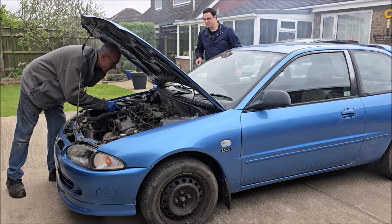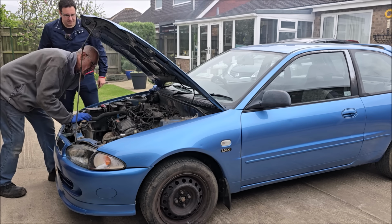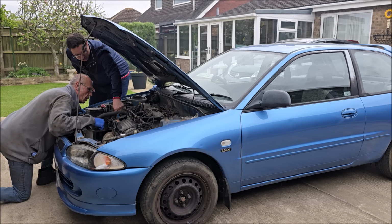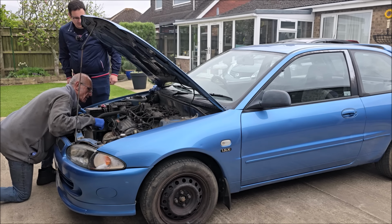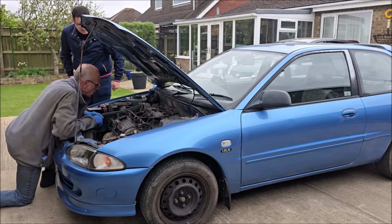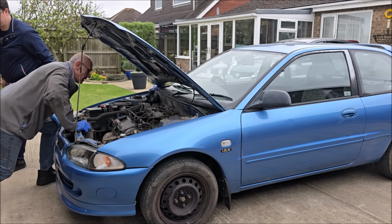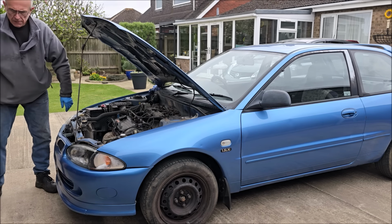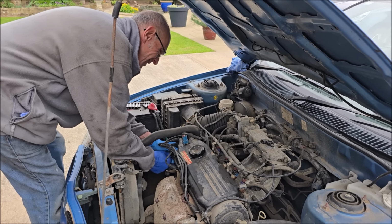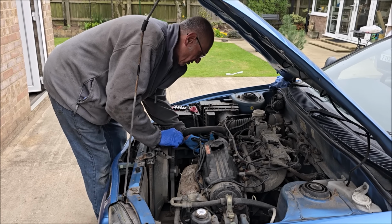We need to take that off there so we can do that. Take that off there, slip that back there, whip that off there. You're going to check the distributor. See this? Oh no, this is different to yours. I've got a new one of them in my box of parts. That's not a distributor, is it? Is it a throttle housing? It must be a distributor. I've got one of these in my box of brand new parts. Let's have a look inside there. That's never been off in its life, has it? I don't know. That was tight. I don't think it's a distributor as such.